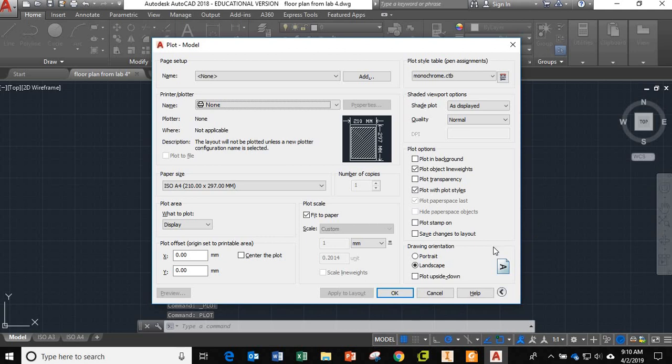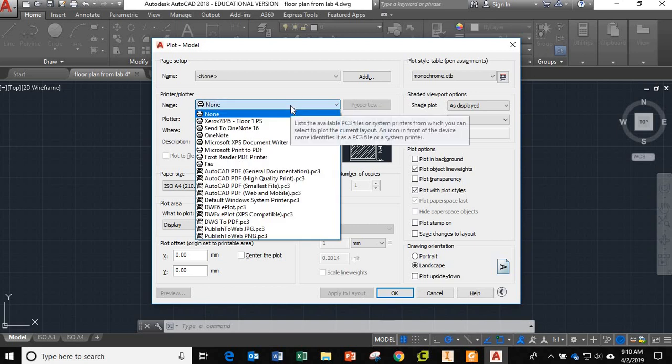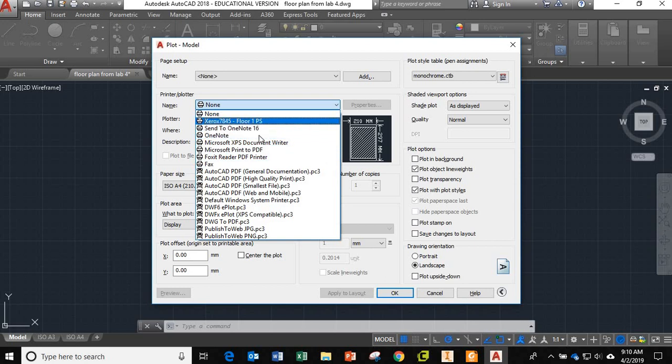Well, the first thing you want to do is select a printer that you'll be working with. Now, obviously all your computers are maybe connected to different printers, so your list may look different than mine. But I want you to use this printer here. It's called DWG to PDF. It's basically a virtual printer that all it does is turn your print into a PDF file, and then you can take that PDF and print at any print shop that you would like. So use this DWG to PDF.